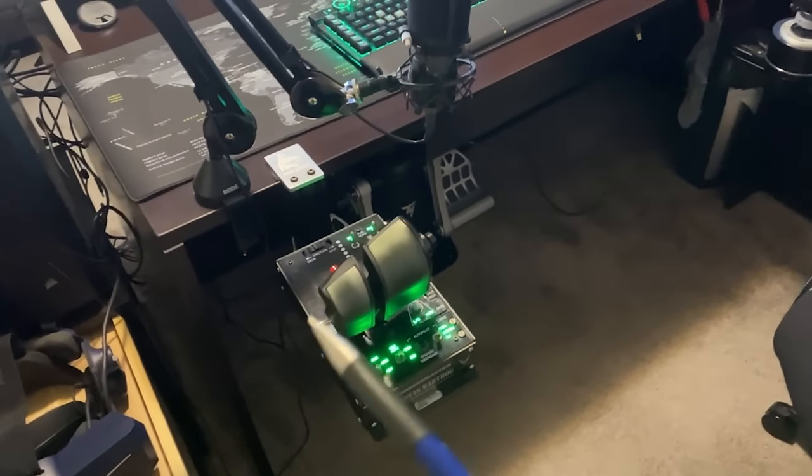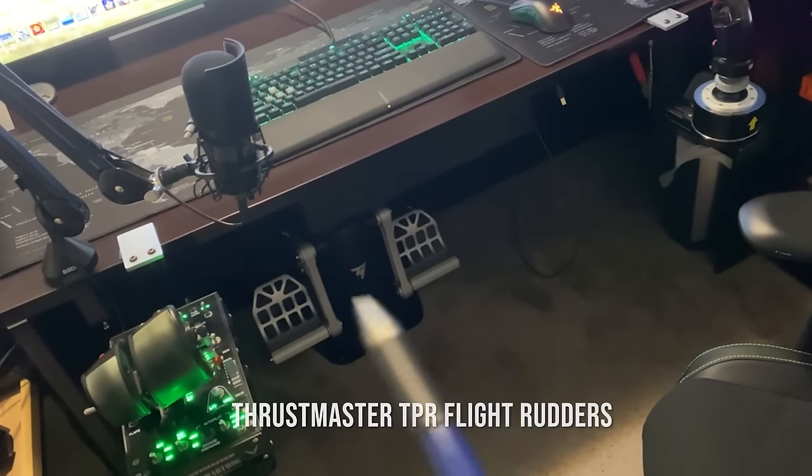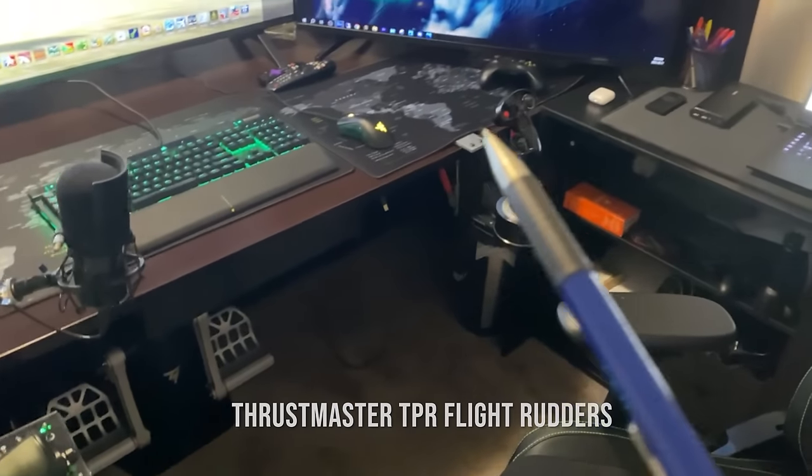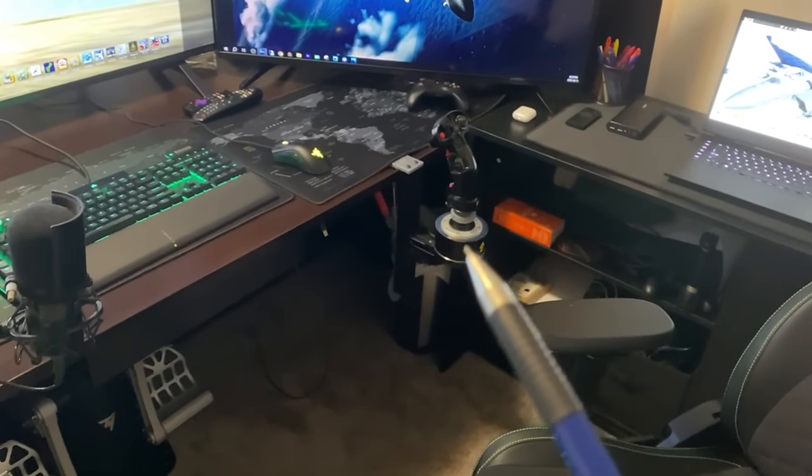This is the mic, the Thrustmaster Warthog throttle. Over here we have the Thrustmaster pedals. I forgot to mention this in the last videos. You guys wanted to know if I was using pedals. And here we have the Thrustmaster F18 stick with the A10 base.